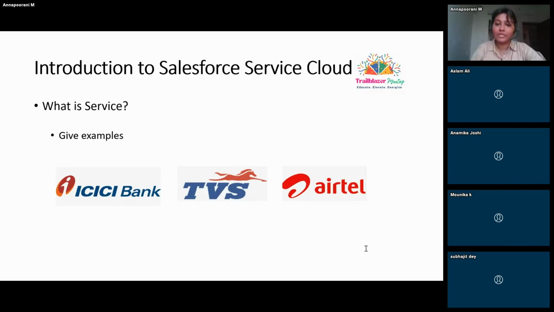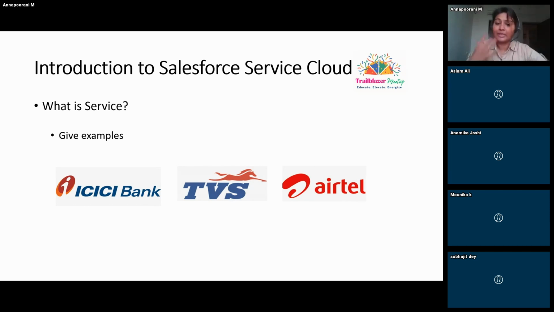These are all the services which we are aware of, and these are all the very common industries. There are multiple other industries like manufacturing, for example TVS, and a lot more. Now what Salesforce has come up with, we term it as a packaged application.